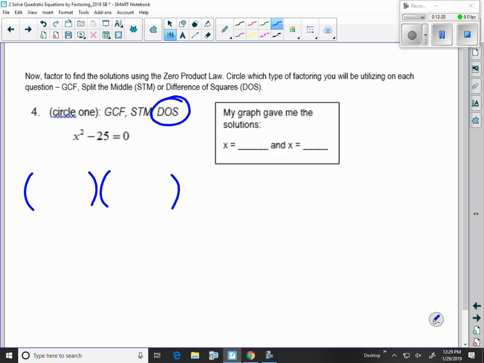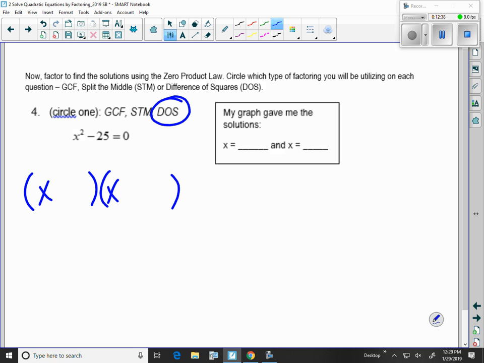Raise your hand. Tell me. How did you know? Because they're both perfect squares and that's really subtraction. Yep, both perfect squares, because there's technically a 1 in front of the x squared. There's no GCF, right? So that's obvious. And there was subtraction there, okay?